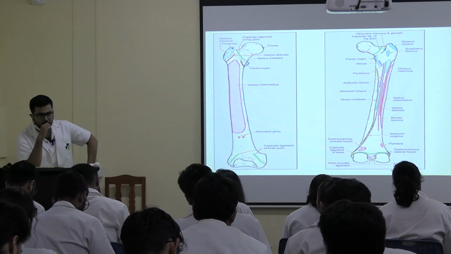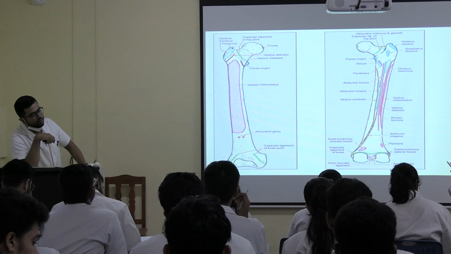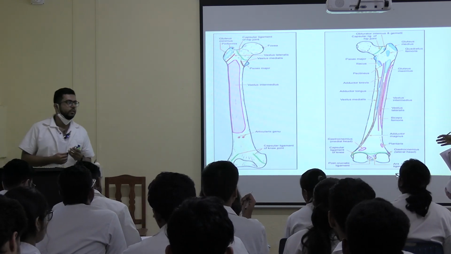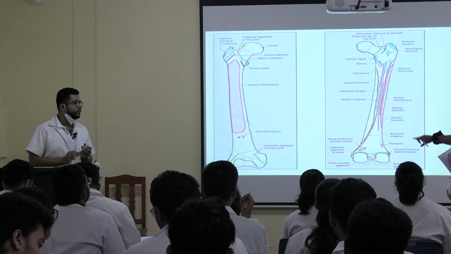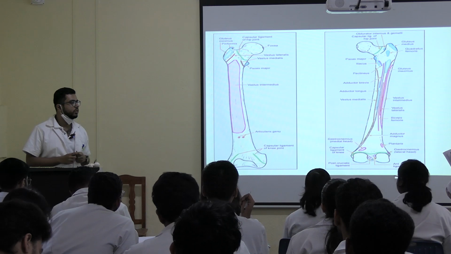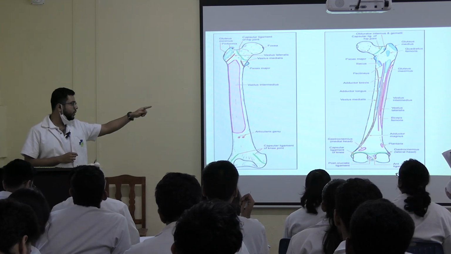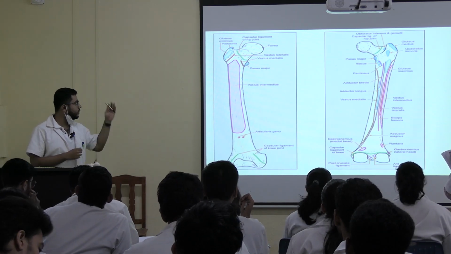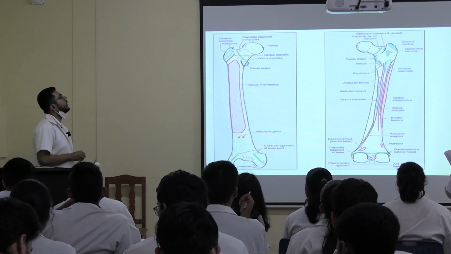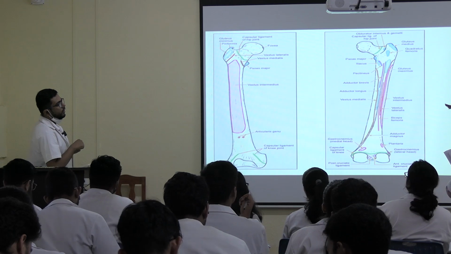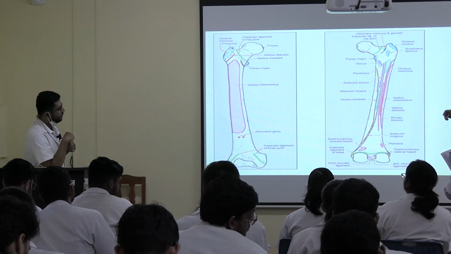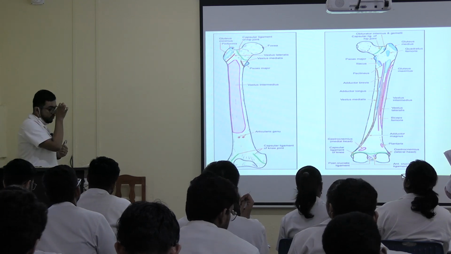How do you think this is attached? This is psoas major. Lesser trochanter. If this is anterior aspect, this is the posterior. So this is posterior aspect, this is anterior aspect, okay? So if you are seeing from anteriorly, what will you say? Where is this attached, psoas major? In respect of lesser trochanter only.